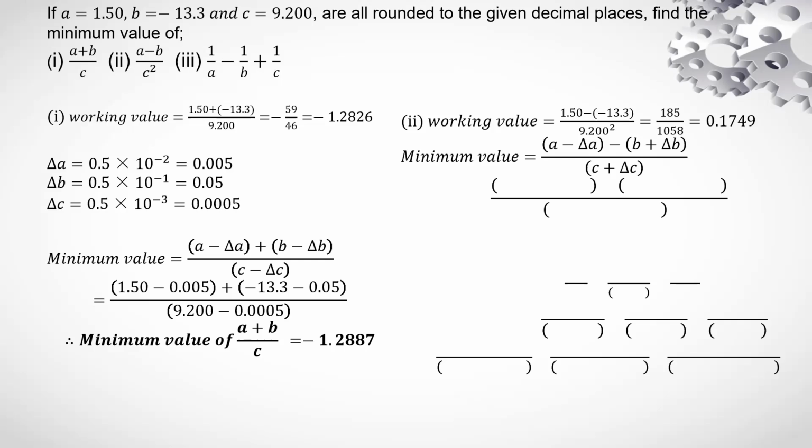Yeah, I have to make B bigger so that if I subtract, it reduces the quotient, the term A minus B. But if I say B minus delta B, then that means I'm making B more negative, and if I subtract from A, I'm getting a bigger value. But I'm looking to get a minimum value, a small value from what is in the numerator. So I have to make B less negative so that as I subtract, you remember it's going to turn out to be positive. It's going to turn out to be a plus sign.